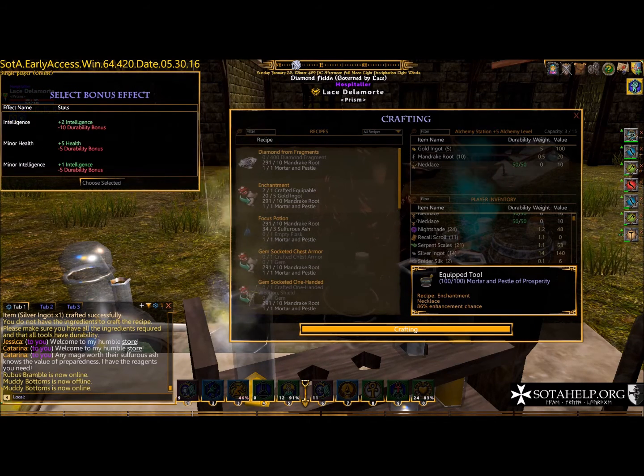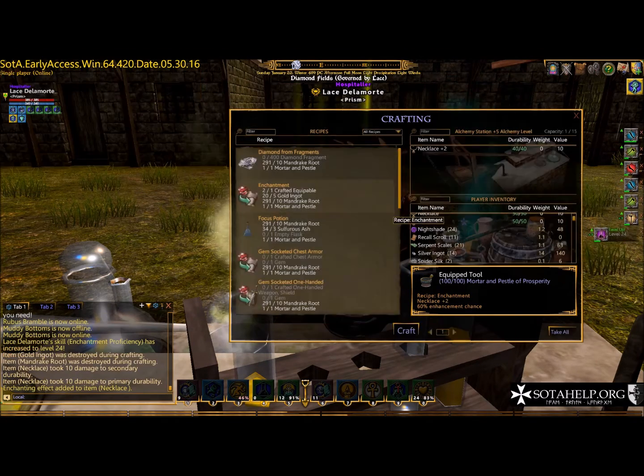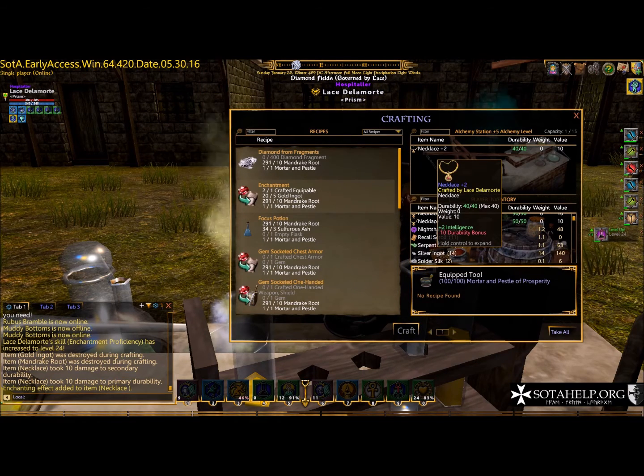Aha, good, success. Now, before on the old enchantment, you would enchant once and there would be no durability loss and you get +1 in. You'd have to enchant again with the lower success rate to get that second enchant. But right now I can just, boom, there we go, 2 in. That's pretty good. Or I could choose the 1 and the 5. I'm going to go with this one. So now I have a necklace that's +2 int.